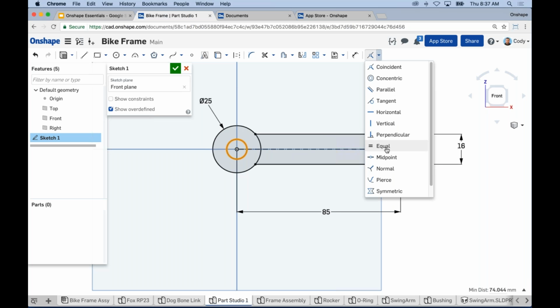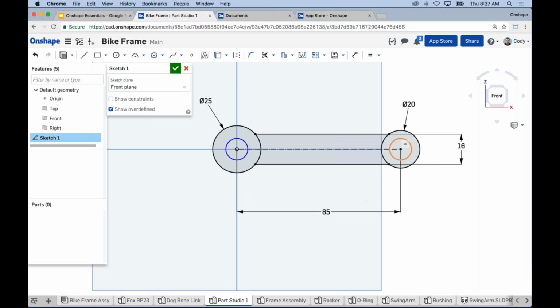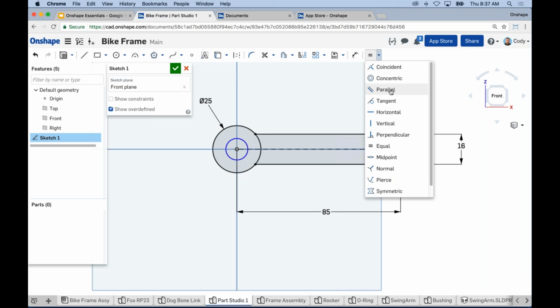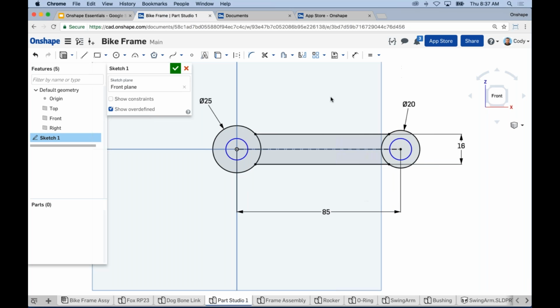In this case, right here, you'll see equal. So that's it. And it doesn't matter what the constraint is, coincident, concentric, parallel, tangent, you left-click the geometry, then left-click the constraint. There are no keyboard shortcuts, and no shift or control that you have to hold down. Just left-click geometry, left-click the constraint from the toolbar.